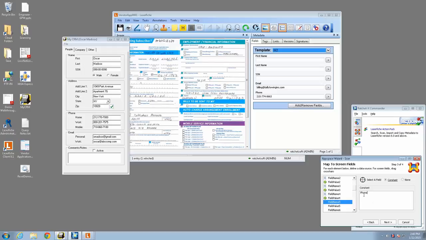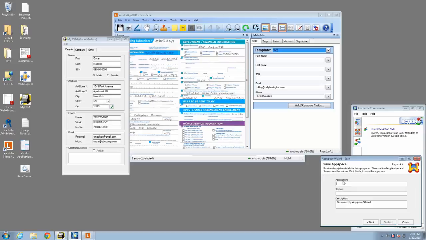And remember, what I'm typing in here into these field names has to match exactly what appears here as the field name in the Laserfiche metadata. And that's going to get its value at runtime from one of these phone numbers. Let's take this one. Okay, that is the right value, so the connector seems to be working, and we are good to go. I don't need to apply any others. That's as far as I need to go. And let's get started. I'm going to click the next button to move on.